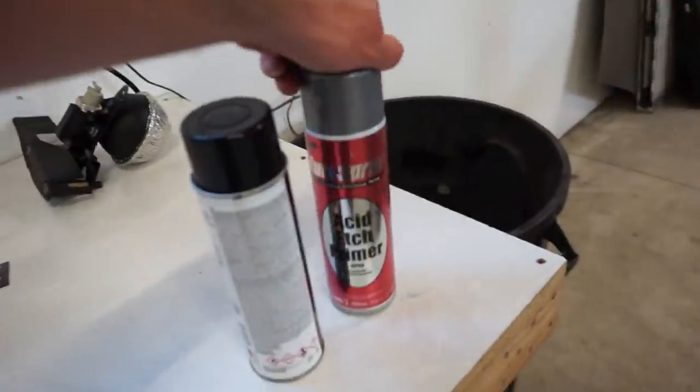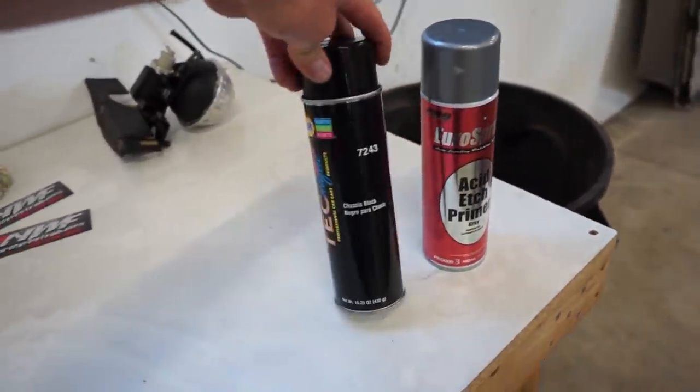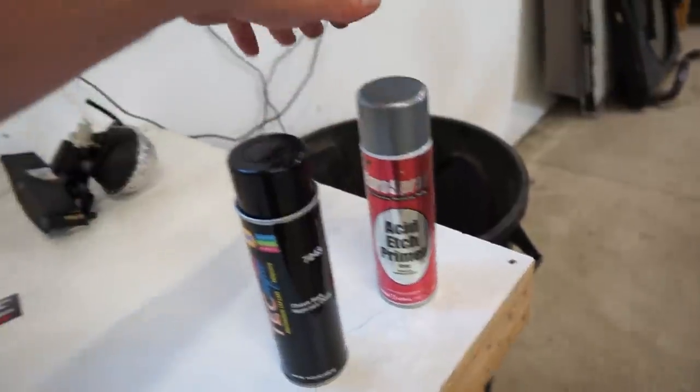What I'm using for paint is this primer, acid etch primer from Euro Spray, and then the old chassis black. So prime it, let that sit for what, 15-20 minutes, and then we can spray some black on it.